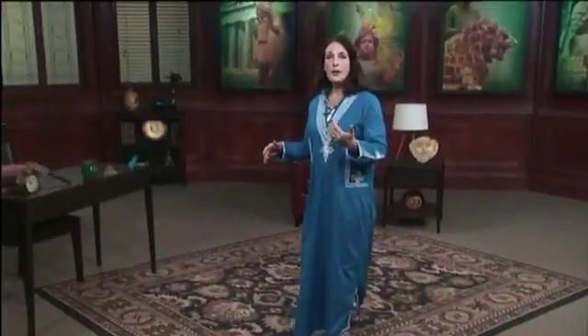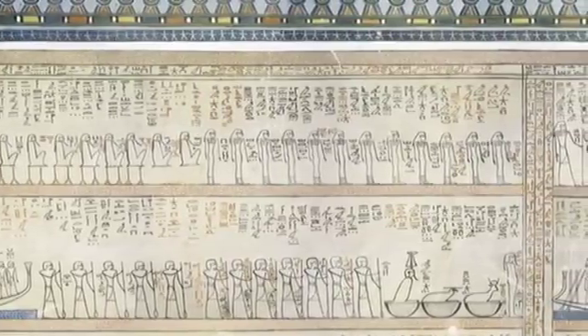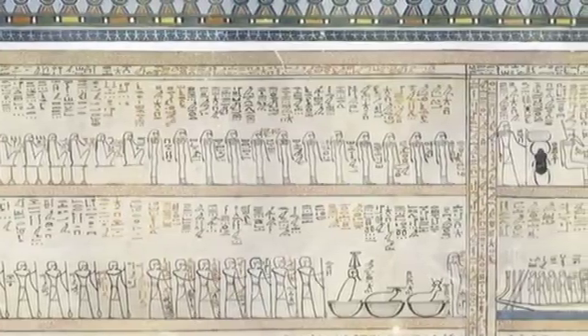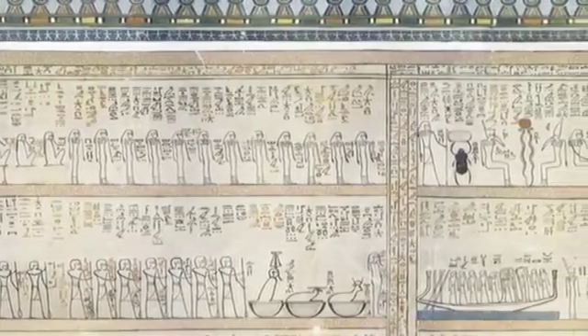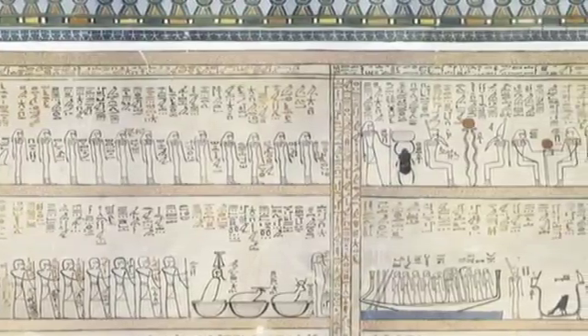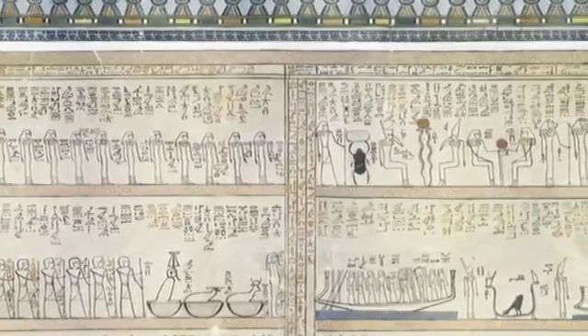The tombs became more complex with time. Plans were carefully drawn and executed by master architects and craftsmen. Each of the different rooms of a tomb was painstakingly decorated according to religious formulas. On the whole, they were devoted to the journey and arrival of the deceased into the afterlife, where immortality was achieved. Passages from magical texts, such as the Book of the Dead, were written on the walls and copiously illustrated.